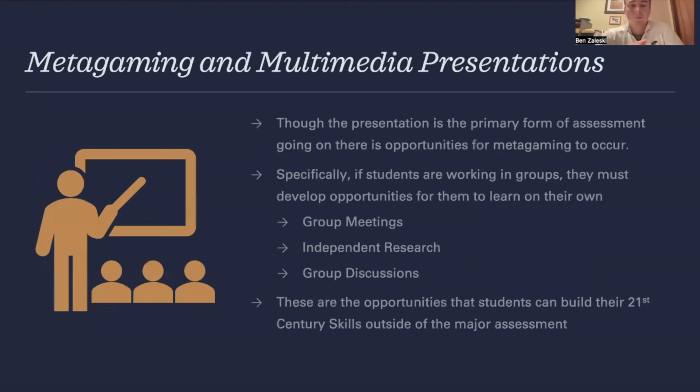Now we're going to talk just briefly on metagaming and the multimedia presentations. Though the presentation itself is the primary form of assessment going on, there are opportunities for metagaming to occur in these presentations. Specifically, this is when students are working with groups. They have to develop their own opportunities to learn and do it on their own, such as group meetings, independent research, and group discussion.